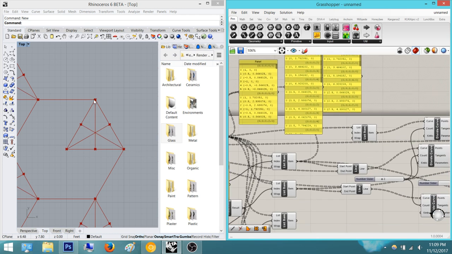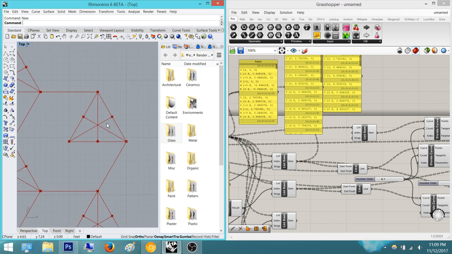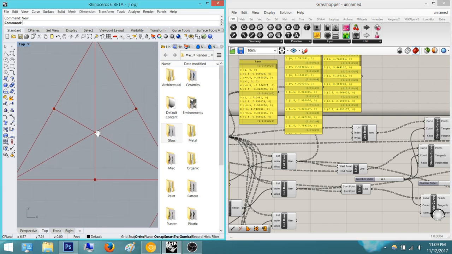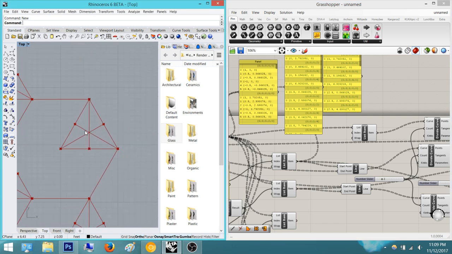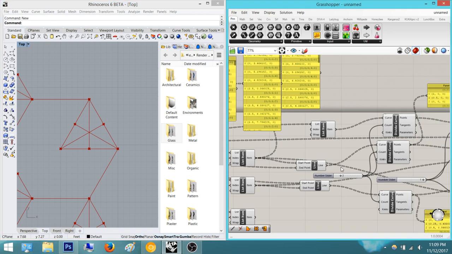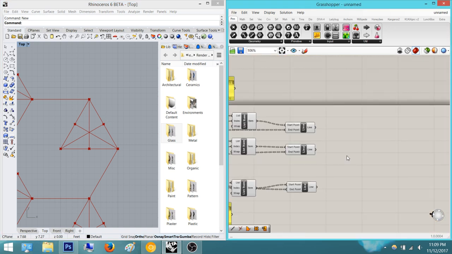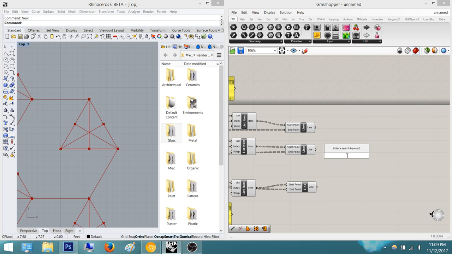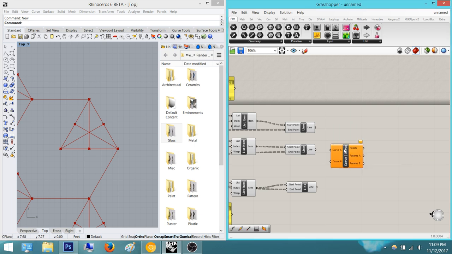Cool. So now we have these points. Now we want to get the center of this triangle. The easiest way, since we already formed it by this intersection, is to do a CCX. It's not called that anymore on here, but it stands for curve, curve, intersection. It's just called curve, curve now, but it still responds to me typing CCX. So let's click on that.